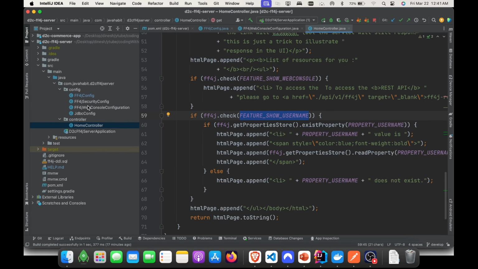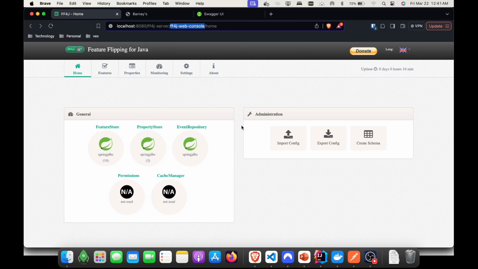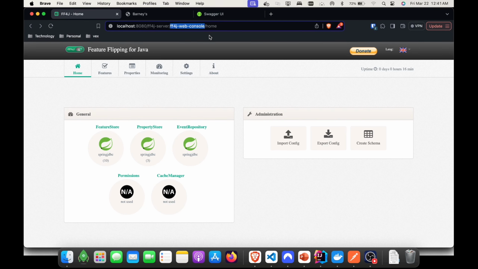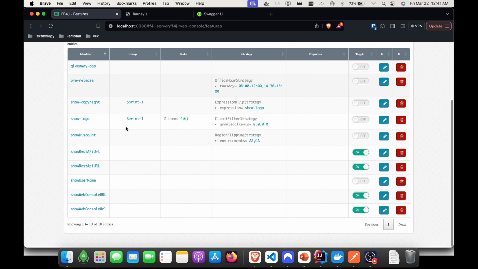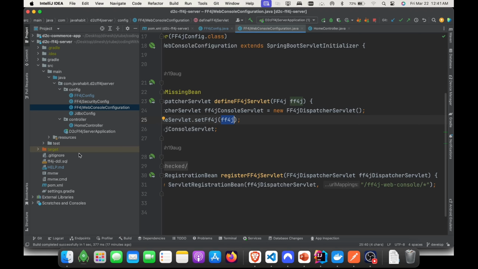So if you go on the FF4J web console configuration, that's where you've specified that FF4J web console is coming up, and this is my web console, and that was my landing page. So landing page is basically reading all the value from the database, which is the in-memory database, and trying to see whether a feature flag is turned on or off. And I can use this UI page to basically turn a feature on and off, right? So if you see at this point, I have my show REST API URL is turned on.